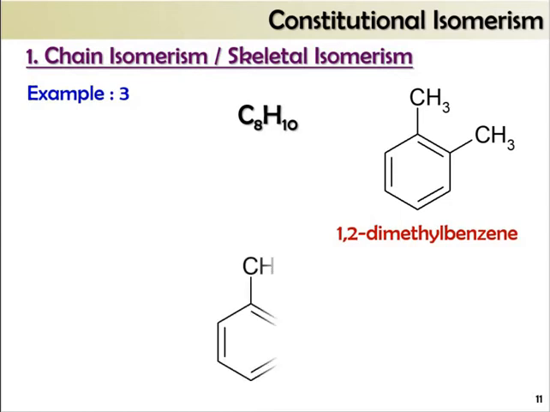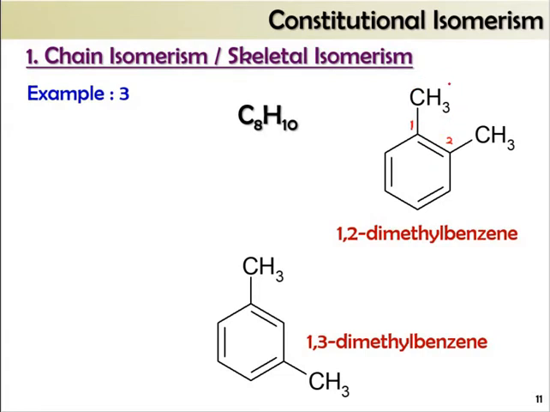Okay, so the first structure is 1,2-dimethyl benzene. Okay, because the carbon here CH3 at carbon, let's say this is carbon number 1, carbon number 2. Kita akan bagi nombor untuk this substituent, okay, CH3 here must be lowest possible number. Okay, tak boleh nombor 1 sini. So nanti dia akan jadi 1, 2. So dia akan jadi number 2. Okay, 1, 2, 3. Dia akan jadi number 3. So kalau kita tak number 1 sini, akan jadi 1, 2, 3 or 1, 2, 3. So dia banyak nombor dia, kita tak nak. Okay, so dia mesti lowest possible number.